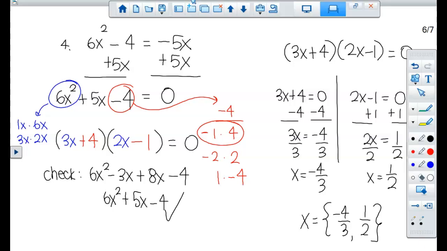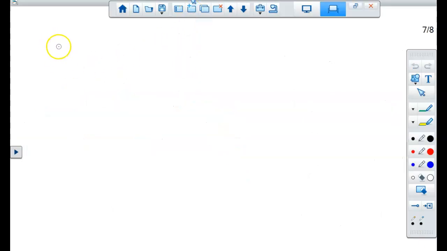All right, I want to do one last one with you. 4x squared minus 11x is equal to x minus 9. Now, right off the bat, you can see that this equation does not look the way we want it to look. It is not equal to 0. It's equal to x minus 9. So we're going to have to cancel both of these terms out to make this thing equal to 0.